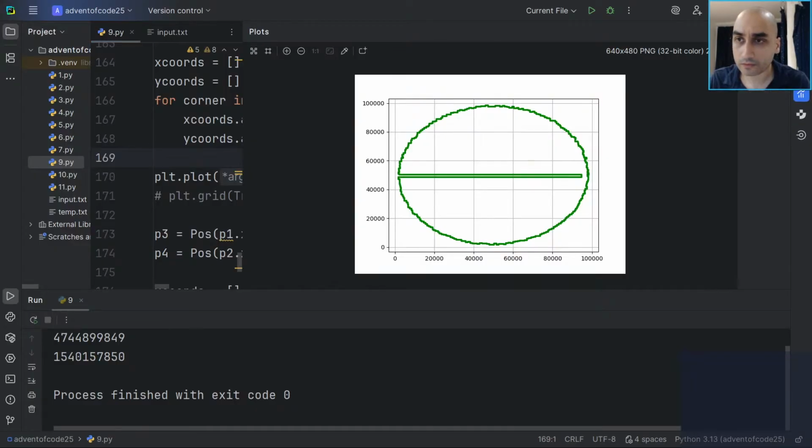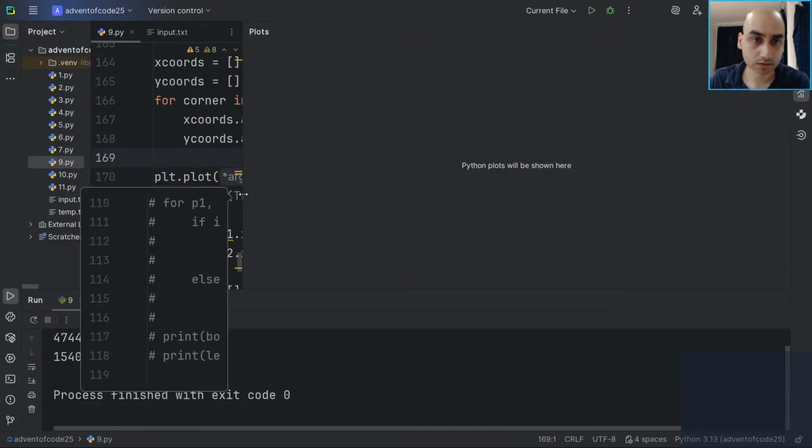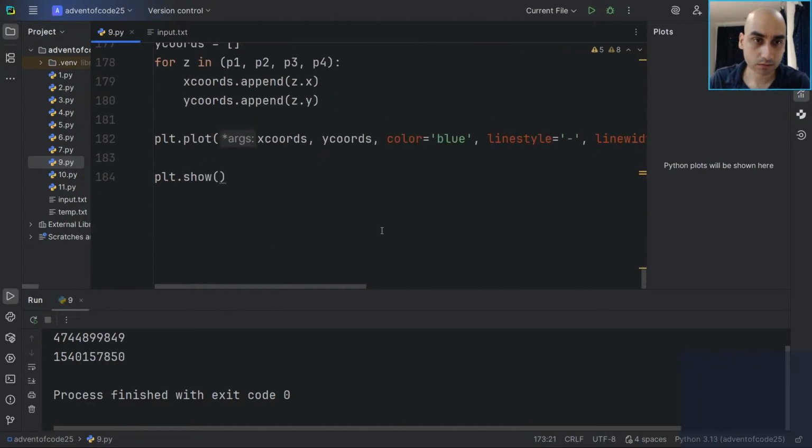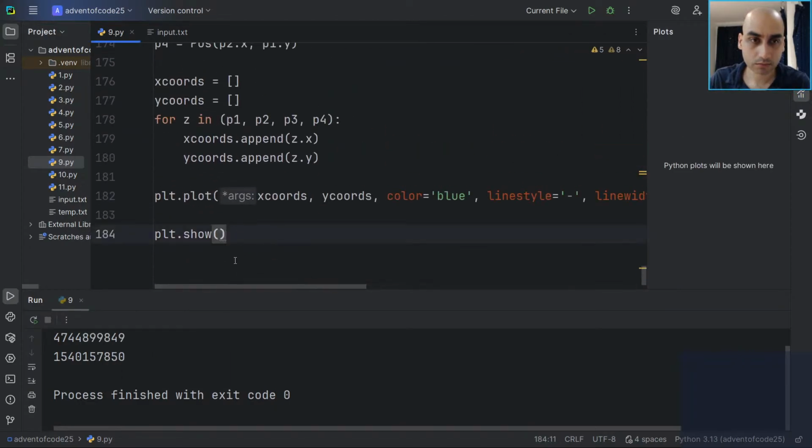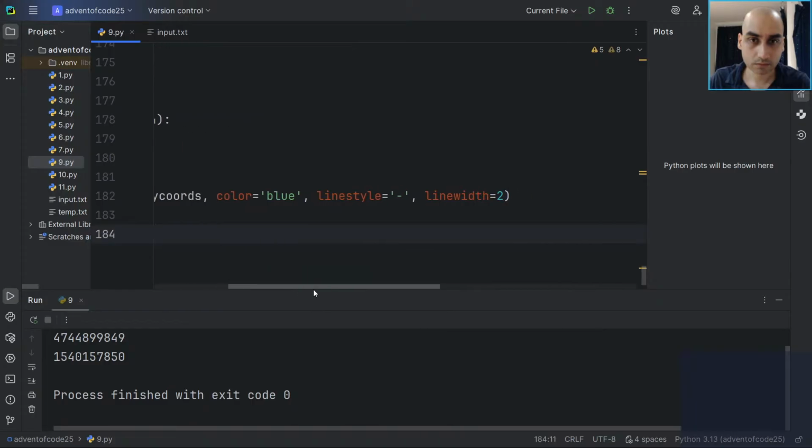We don't got no rectangle. What's going on here? Minus what? No, that's right. That's right.